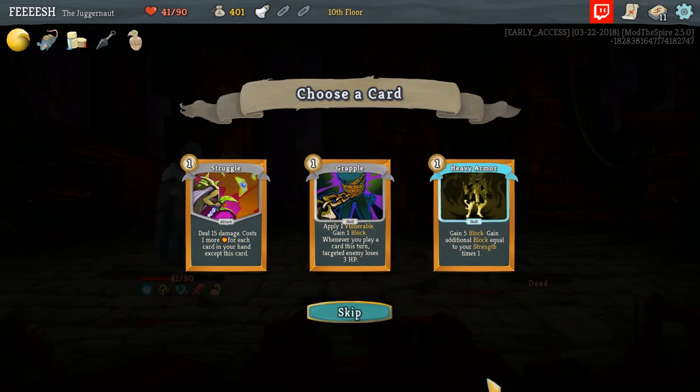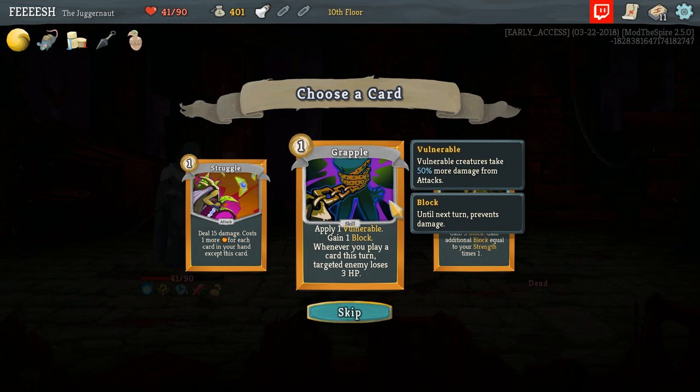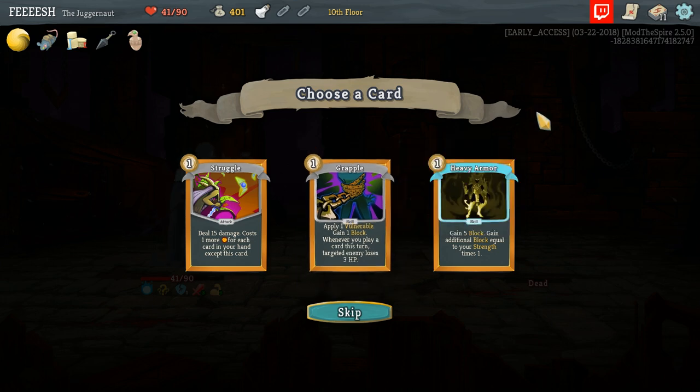Okay, so I need to get some expensive cards. Heavy Armor: 5 block, additional block equal to your strength times 1. Versus Grapple: apply 1 vulnerable, gain 1 block. Whenever you play a card this turn, targeted enemy loses 3 HP. It's like Choke, but different. Oh, draw reduction is only one less card for X turns, by the way. Oh! That's cool.